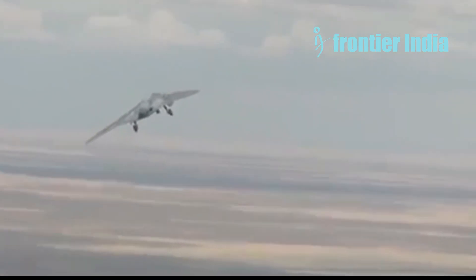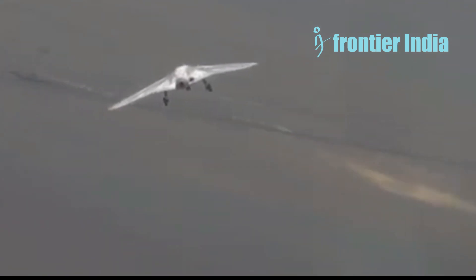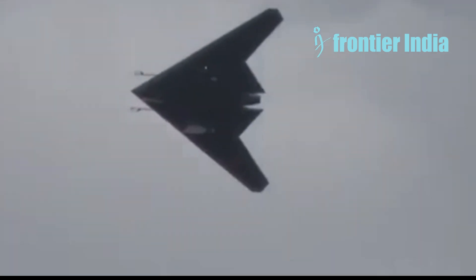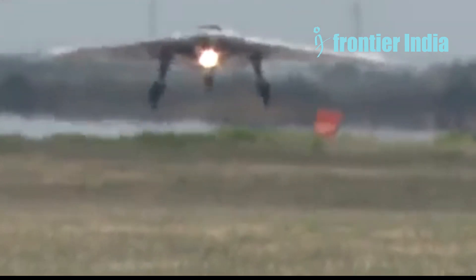Sergei Semka, the region's vice-governor, announced that serial production of the heavy drone Okotnik will commence in Novosibirsk before the end of the year. The final step of testing is underway, and production would begin in the second half of the year. The UAV Okotnik will be built at the Novosibirsk Aircraft Plant. Initially, work was scheduled to last until 2025, but in 2020 the Ministry of Defense encouraged the developers to speed up.